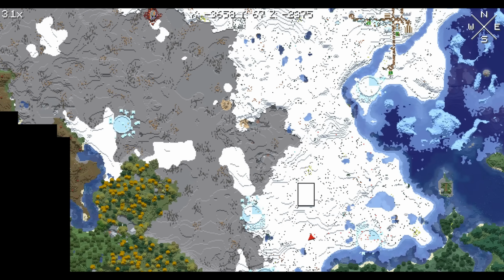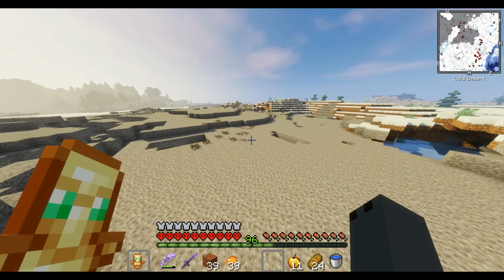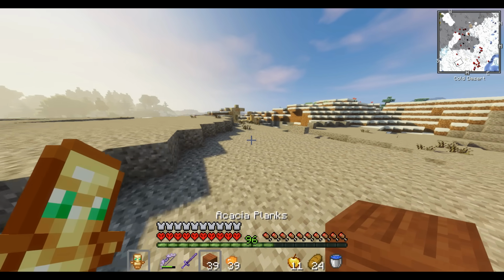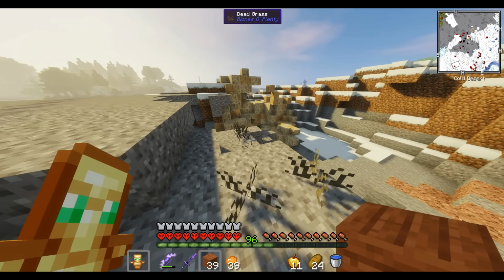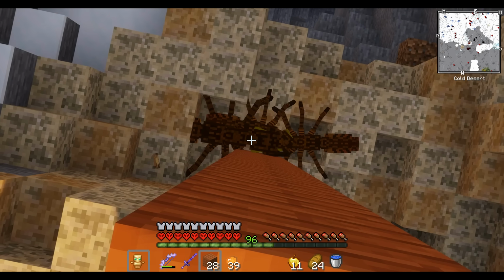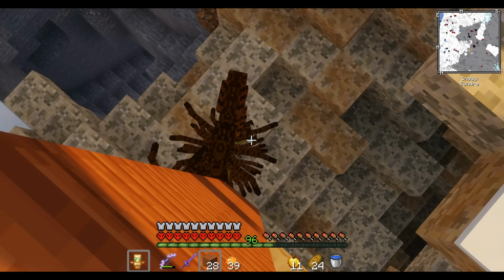Jesus, 7 dragons right here, so close to each other. Alright, let's just let the dragons do their thing and we're gonna go over here and try to tame. Oh, look at that. He has an egg. A deathworm egg. Oh my god, so many of them are coming out.